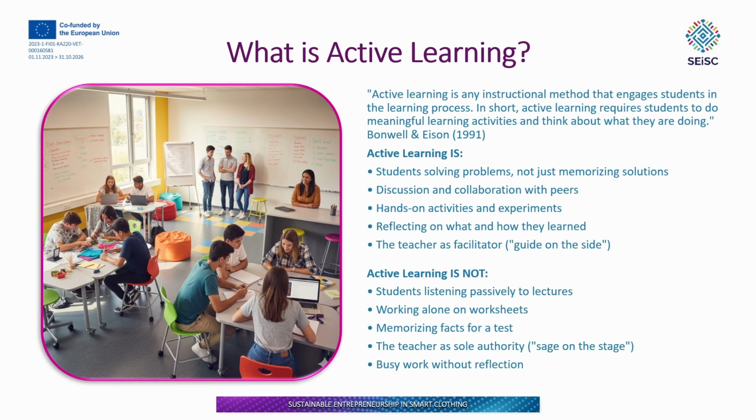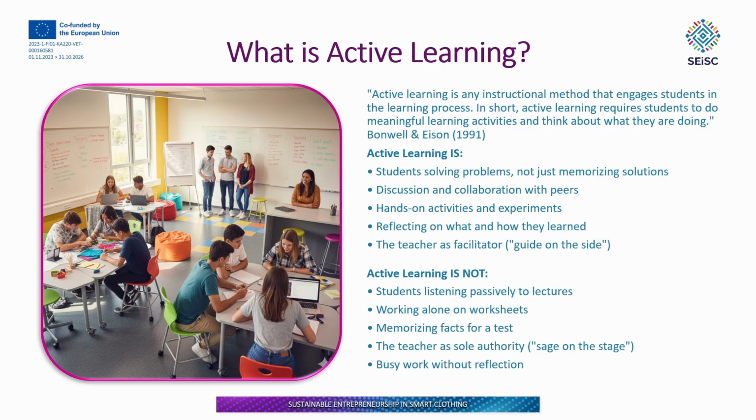So, what exactly is active learning? Let's get a clear definition. Active learning, as defined by Bonwell and Eison back in 1991, is any instructional method that engages students in the learning process. The key phrase here is, engages students, not just physically, but mentally. Students aren't just showing up. They're thinking, doing, and reflecting.